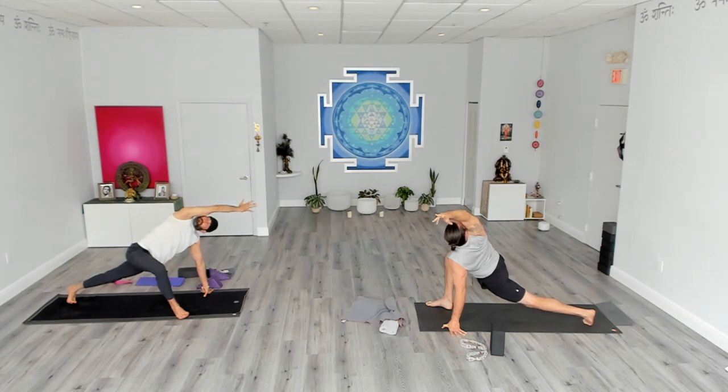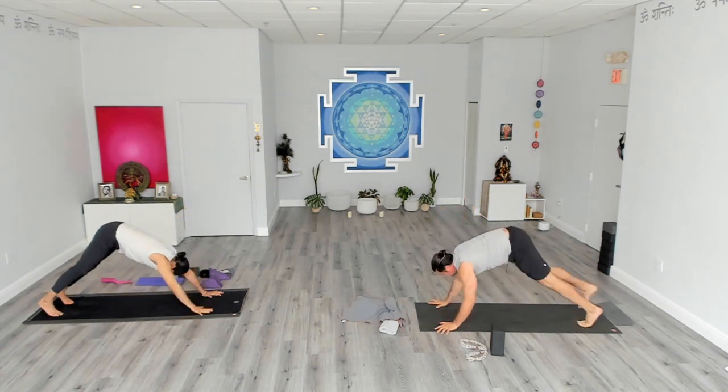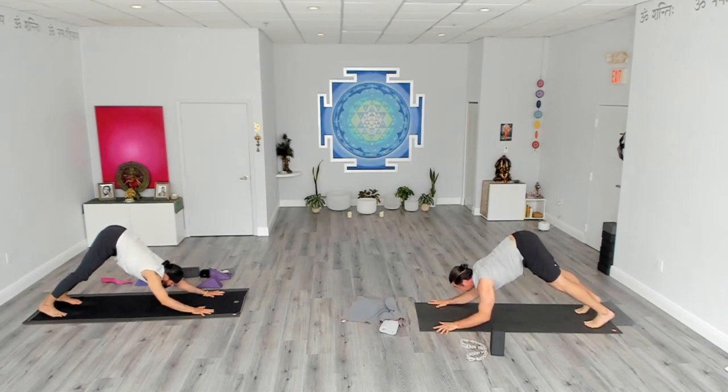And then step back. Down dog. Turbo dog. Thin elbows. Squeeze into the center, engaging your arms, upper back. Push your head up. Curl in the upper back, slide through, take a vinyasa.